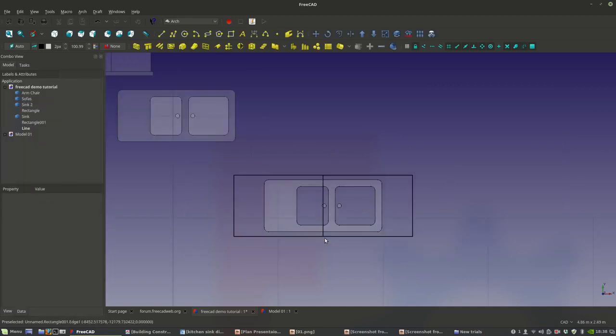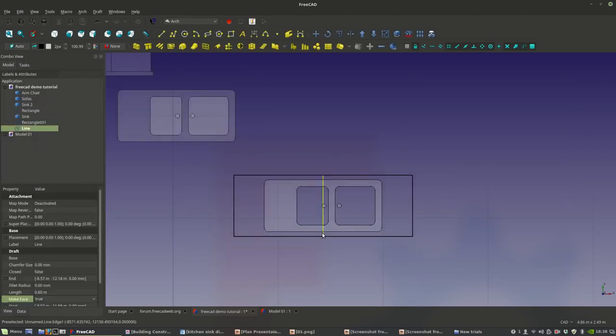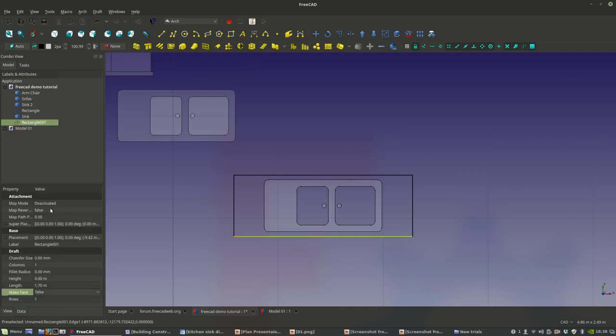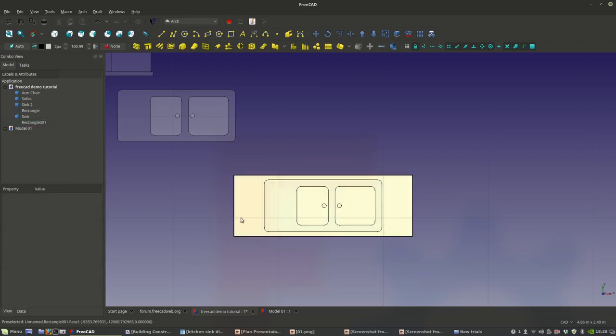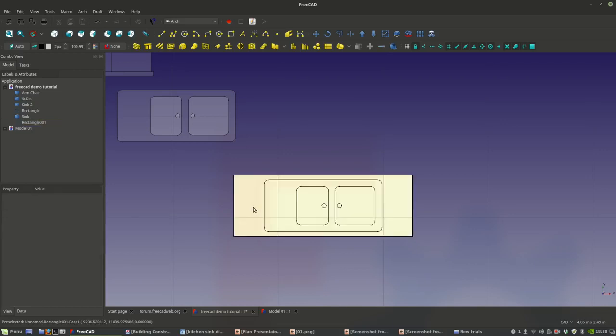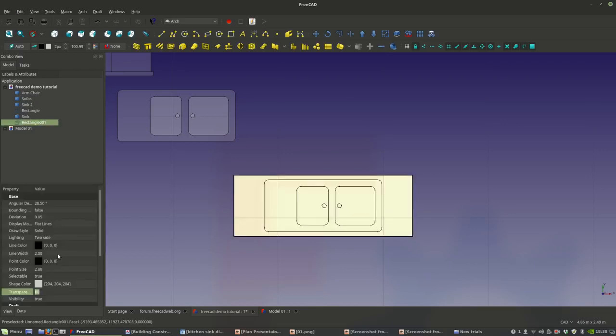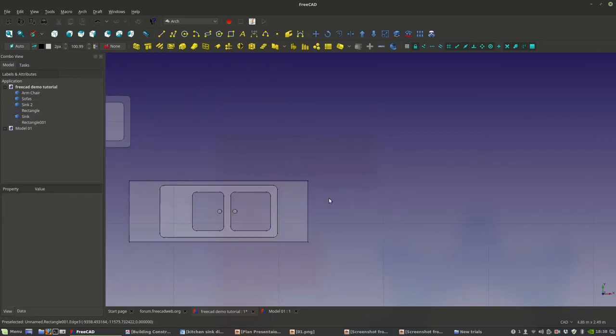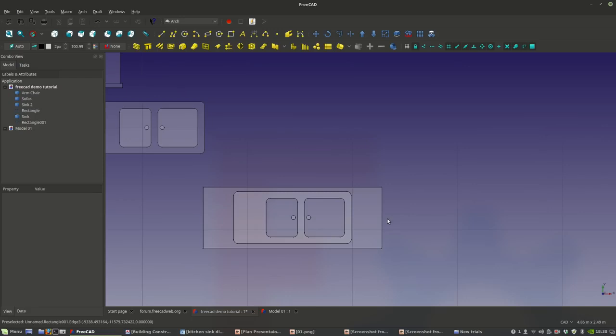Alright, that looks good, and delete that, and this one make true, and I'm gonna give him a transparent value of 80 as well. There you go, and the line width of 1. There you go. And so for the countertops as well, I'm going to do the same thing.